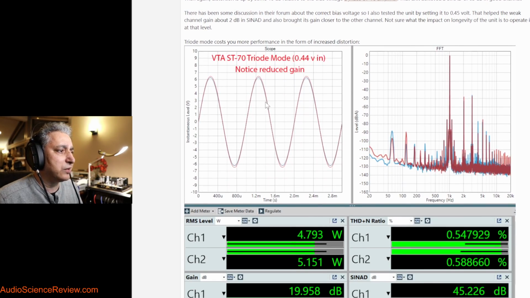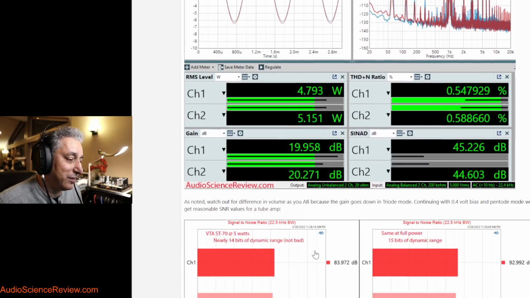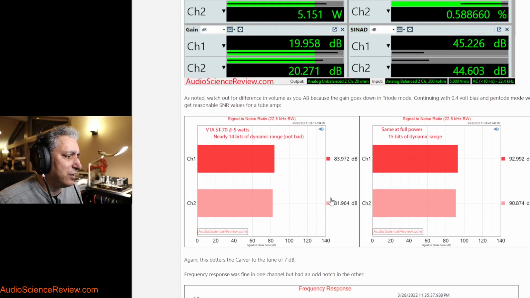As I mentioned, it has a pentode and triode mode. I went ahead and switched to the triode mode, and the gain went down. So be careful when you do an A-B test. The volume will be lower unless you compensate for it. So you can't do a proper A-B test by just flipping the switch. The volume will change. And in triode mode, distortion gets even worse. You give up another 7 or 8 dB. I guess if you want a distortion factory, the triode mode will be more of a distortion factory on this thing.